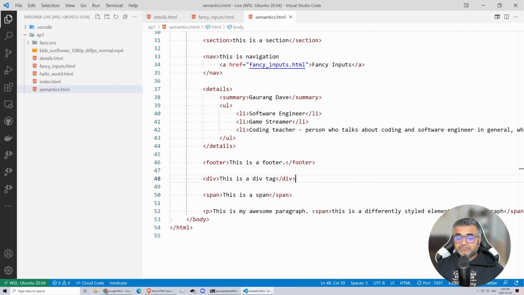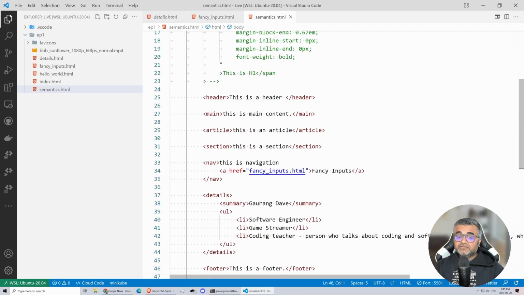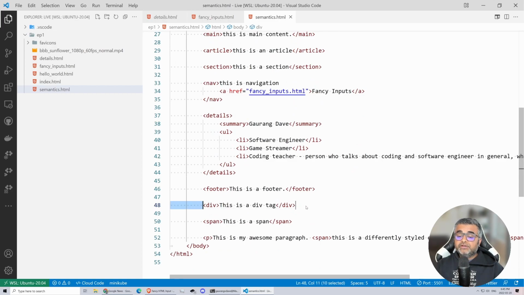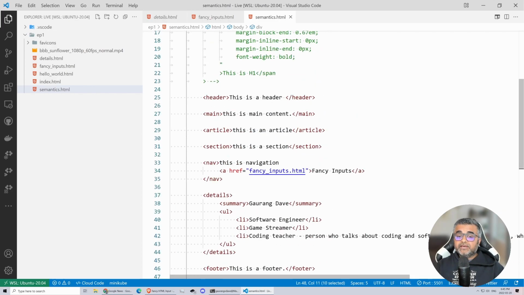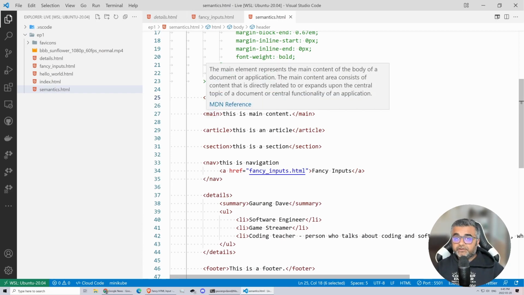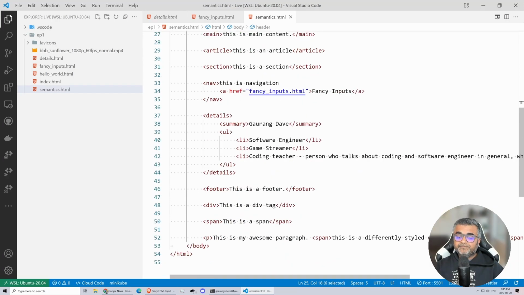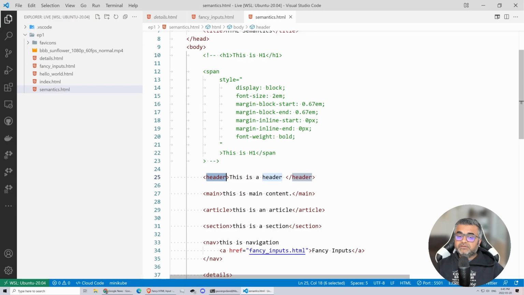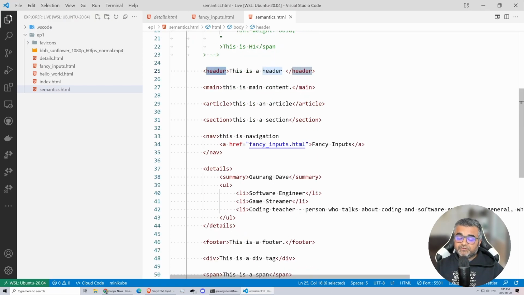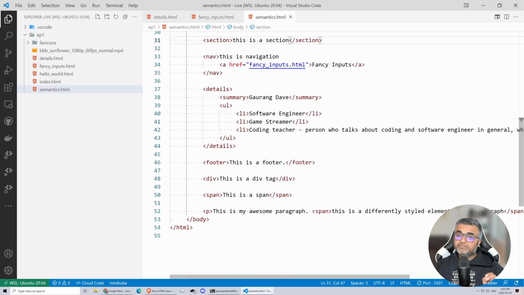But we will be using these two tags more in the examples, and I want to make sure we understand the difference between different HTML tags. And as long as it is possible, we don't want to use div tags to, let's say, create a header on an HTML page, or we don't want to use a span tag to create a navigation section, things like that, right? So that's why it's very important to understand HTML semantic tags, to understand their use cases, and to use them correctly to make our sites more welcoming, more accessible, more inclusive, right?